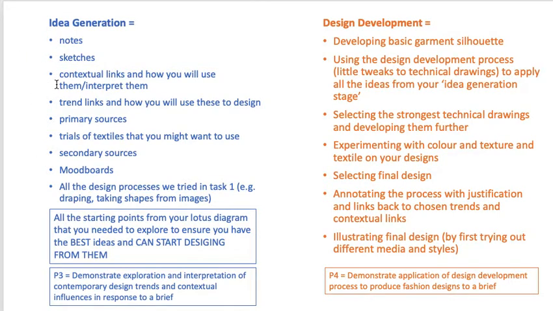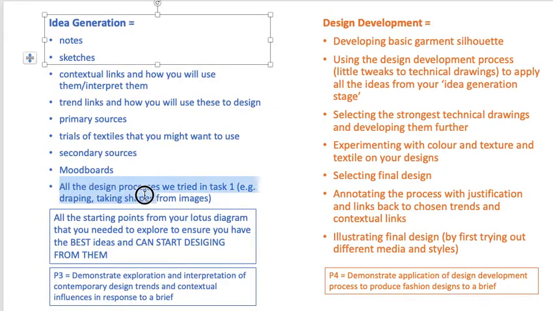So notes and sketches, we've got contextual links and how we're going to use them, primary sources, we might try out some textiles that we might want to interpret or play around with in our design ideas. We'll have some secondary sources, but it's mostly about you creating your own ideas. We might put all of our work together in a mood board to summarise our idea.